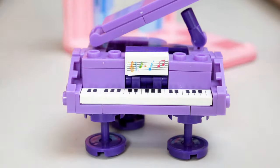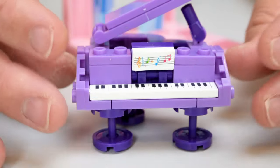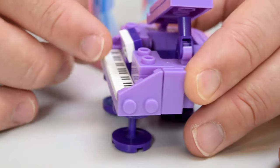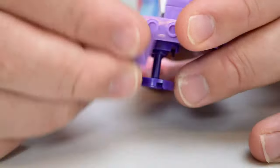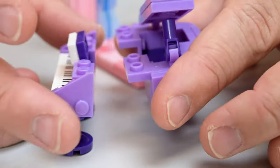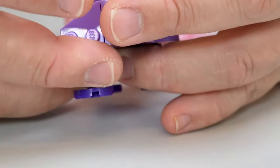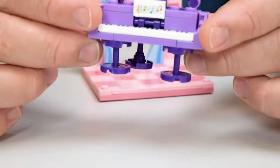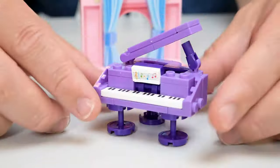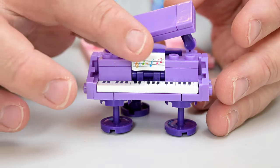So here's the purpley piano, which is okay. It was like, oh, that's kind of cute. The sides can come off a little bit easy because it's just pushed in like that. There you go. That's a perfect example. It's splitting apart on me. But once it's together, yeah, let me do that again. Here, like that, see? Do you see it falling off on you? No, it's holding up in place. Sluban's not that bad.